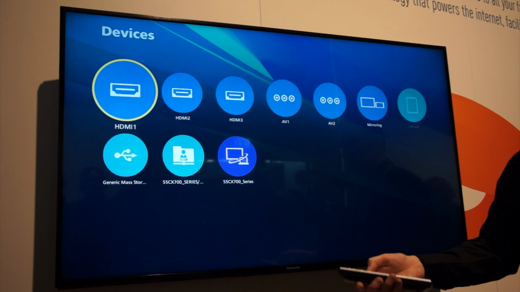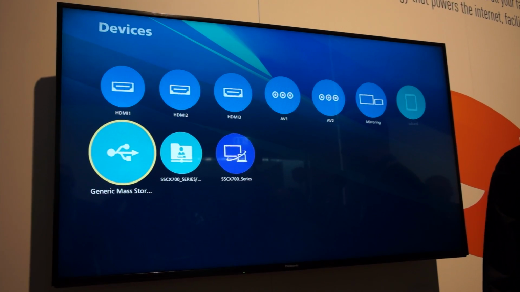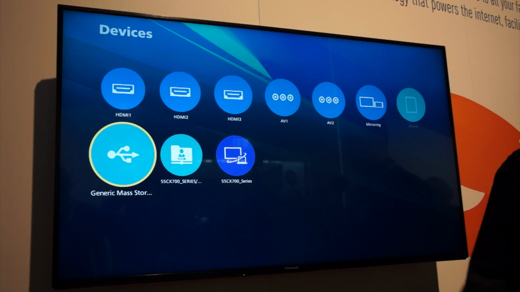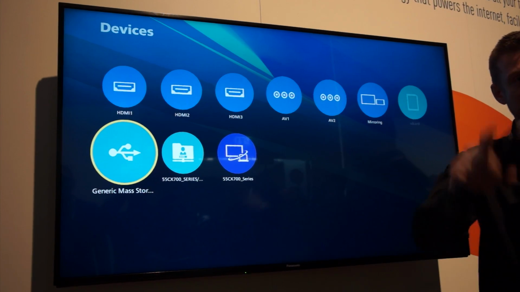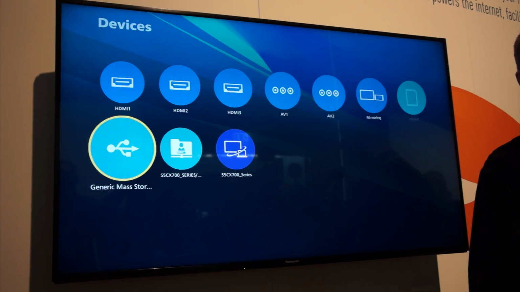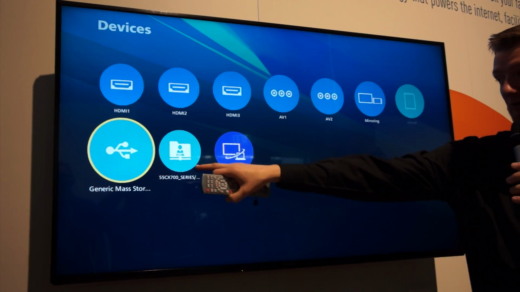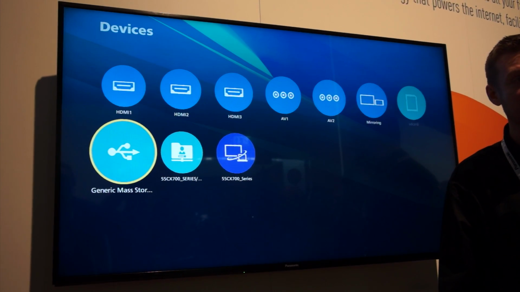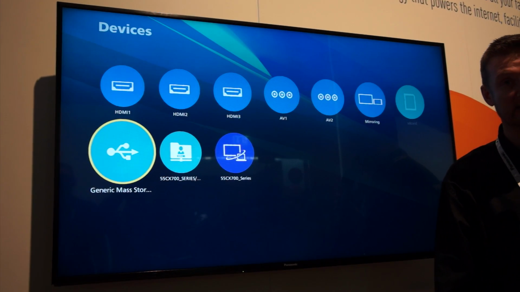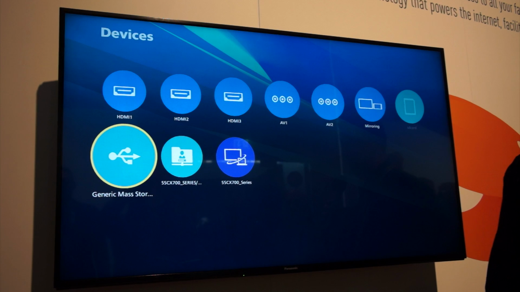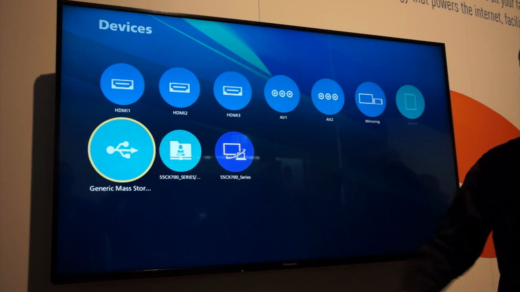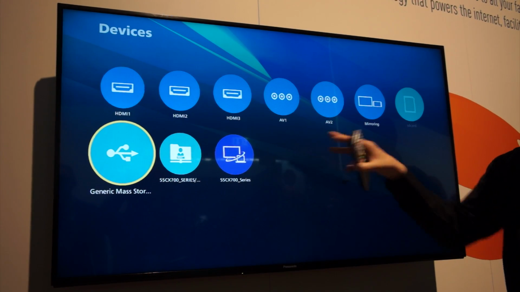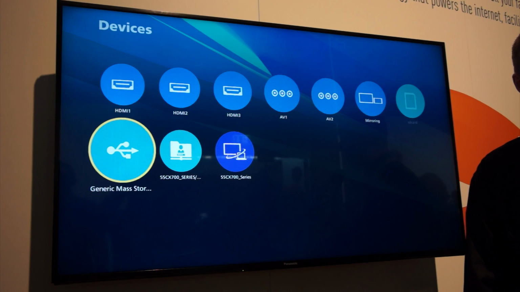Also down at the bottom here we have access to the devices which are on the network. So maybe a USB device which is in a TV over in another room connected to the same network. Maybe a folder full of music on an MP3 player which is connected to the network directly or via another DLNA product. Maybe a games console which is also on a network. You can shortcut these also though to your home screen.